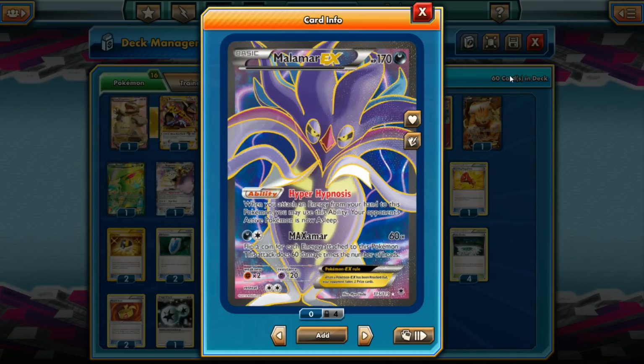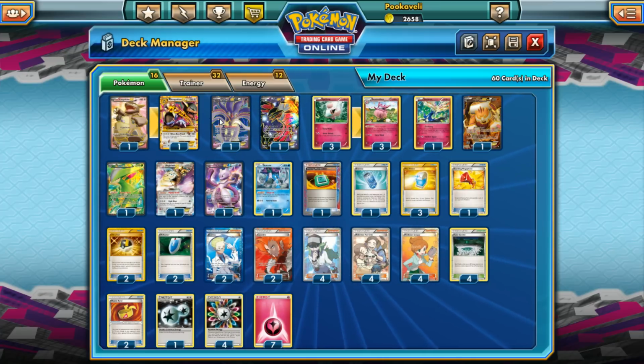So all you have to do is attach your energy for the turn to Malamar, and then use Aromatisse's Fairy Transfer to move it to a different Pokemon. And every turn, you can just put your opponent's Pokemon to sleep at no cost. That's crazy. So Malamar is a huge addition to Aromatisse decks, one that can break the game for you.